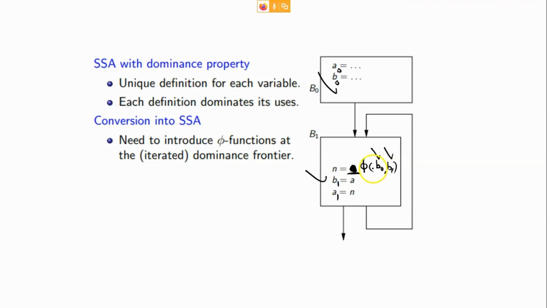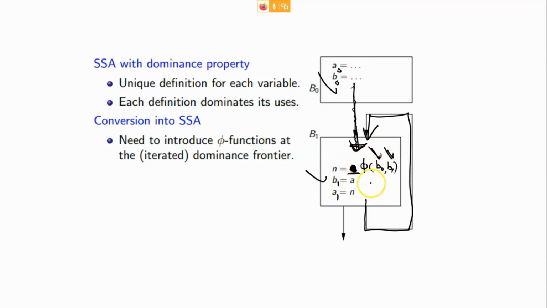Now what will this phi function do? It will return the argument which is reaching. For example, let's assume you are going for the first time. At this point, the phi function knows that you have taken this path, so it will return B0. The second time, when you take this other path, the phi will know that you have taken this path, so it will return B1. So this is how SSA works.